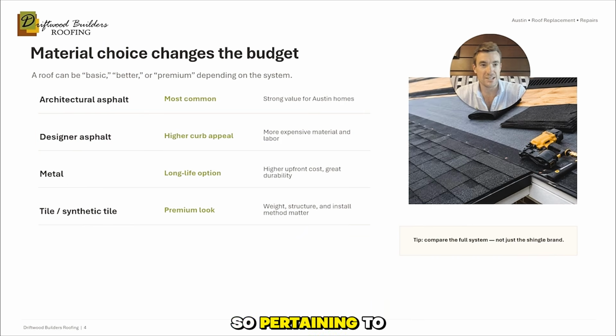So, pertaining to the three types of roofs, there's asphalt shingles, metal, and clay tile are the top three most popular. Now, in Austin, Texas, around 90% of roofs are asphalt shingle roofs. That's the default. Metal and clay tile roofs are around twice as expensive, but they also last twice as long. They're more unique, and some trends we're seeing is that customers are starting to switch to those more and more often.